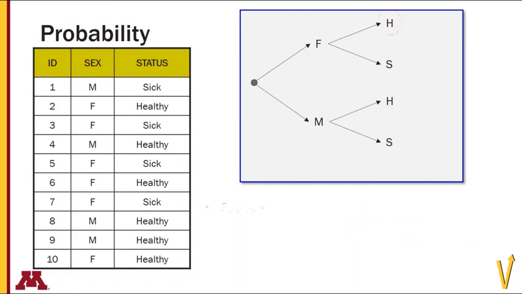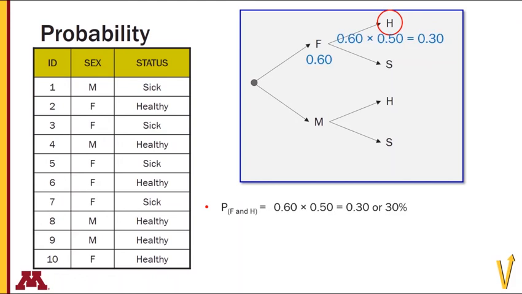So we have already calculated the probability of an individual being female and healthy by counting the number of individuals with the 2 properties and dividing the result by the total number of individuals. But we can get the same result by multiplying the conditional probabilities of both events. In the same way, the probability of all possible outcomes can be calculated. So observe that by adding all these probabilities, we obtain 1 or 100%.